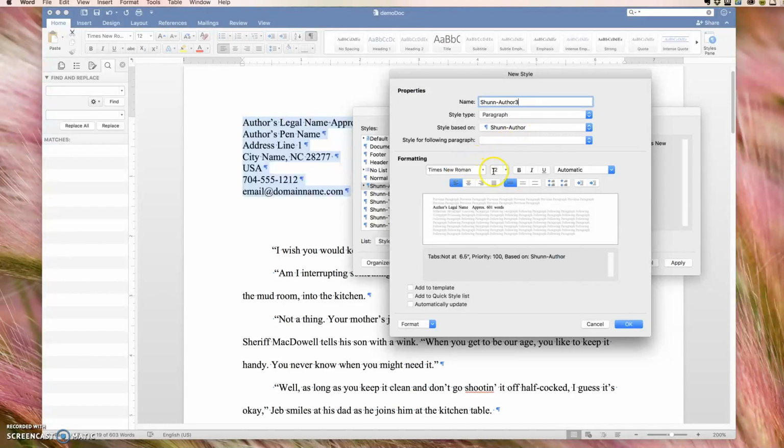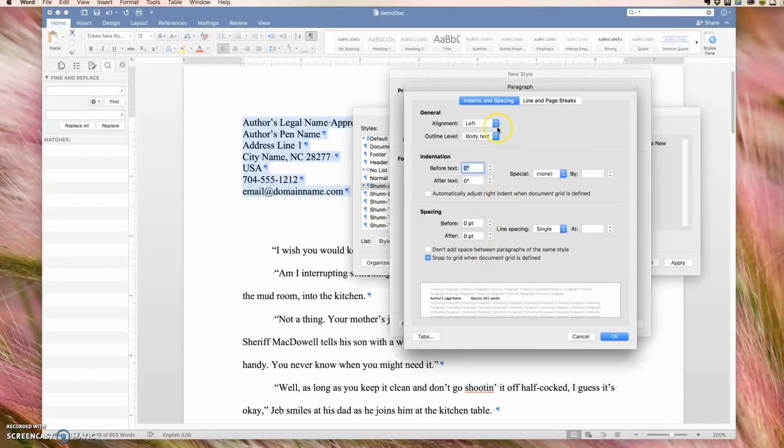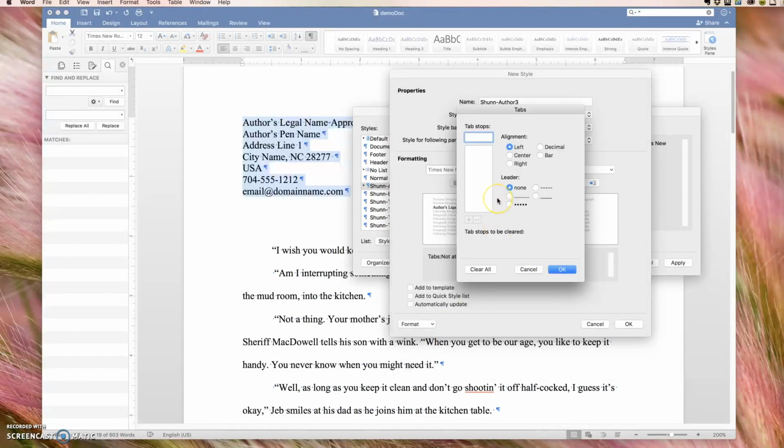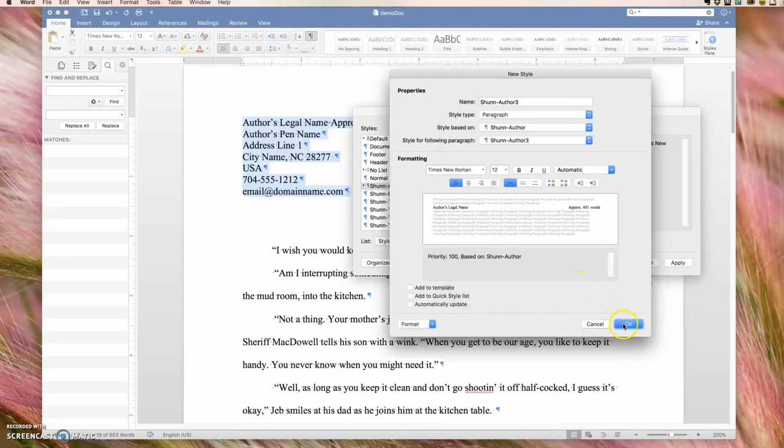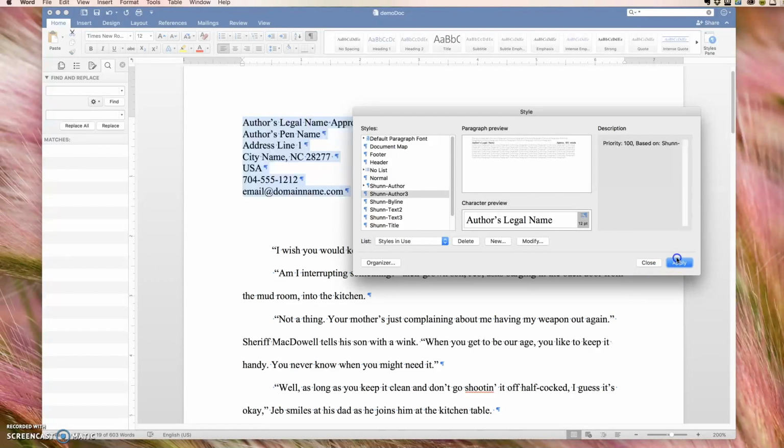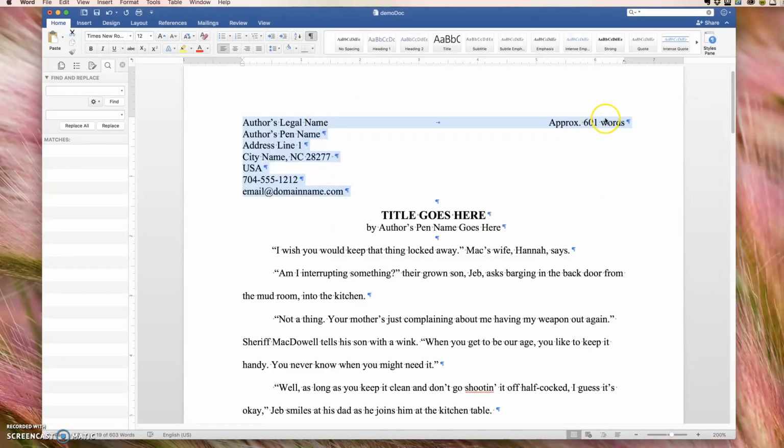You're going to see this Times New Roman. It's 12, it's single spaced, it's left justified. Paragraph, we made sure that there's no indents, no spacing. And now tabs, we're going to put 1. It's 6.5 inches. We're going to make it right justified. We'll hit the little plus sign to add it and hit OK. We're going to hit OK and apply. And you can see that it's taken that one tab and moved it all the way over right justified.